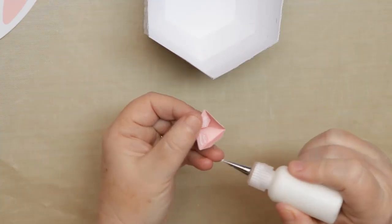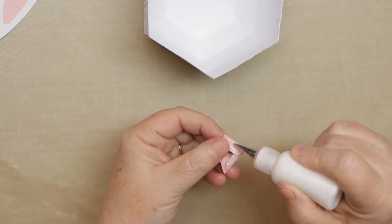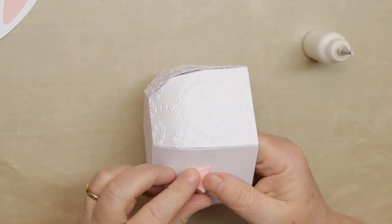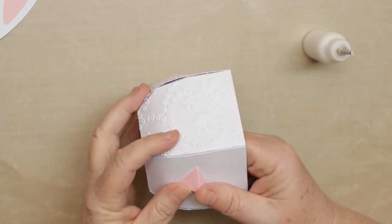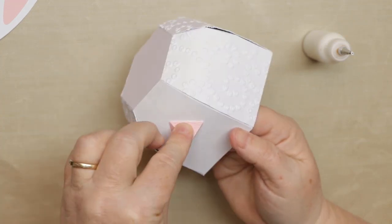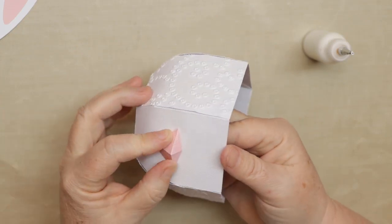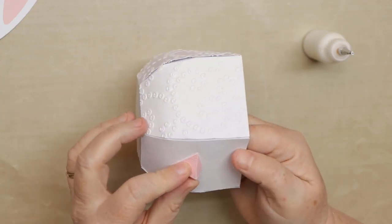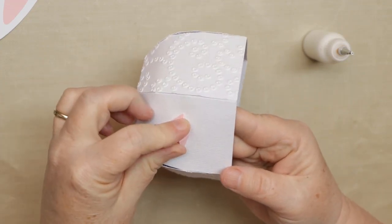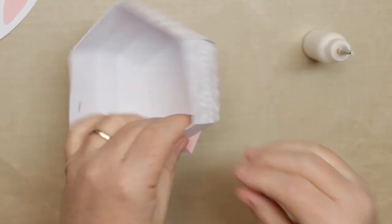So add glue to the two small tabs first, which is the top of the nose, and then fold them over and add glue to these other pieces. And just know where you're going to put it before you put it down. You're going to place it, and then what I'm doing is pushing on it gently, because it's obviously hollow, and applying pressure on the other side. You want to hold it a little longer than you normally would hold anything else, because you want to make sure it's good and secure before you go on. So I did hold it quite long. This video is going a little faster than normal time.